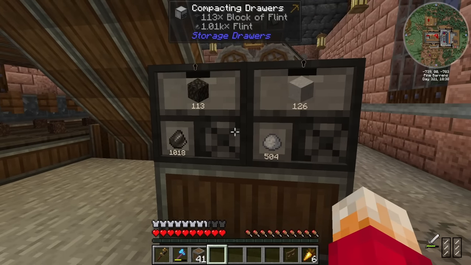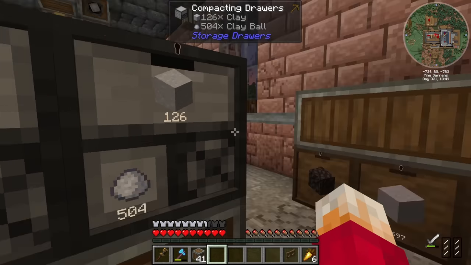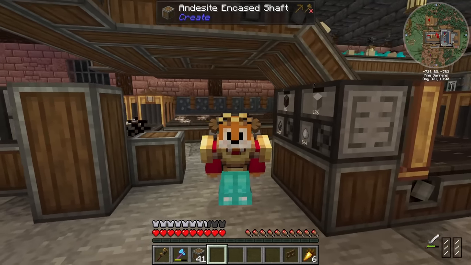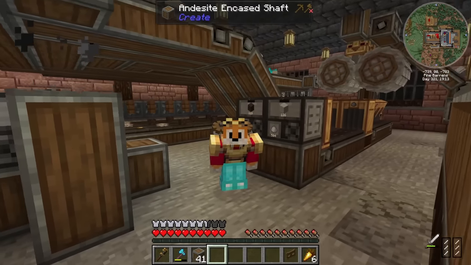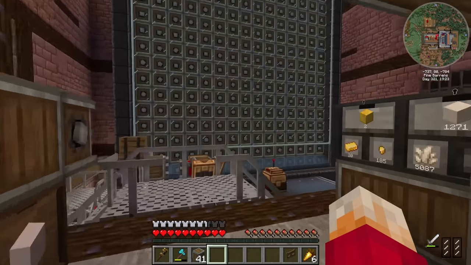Starting with the clay and the flint, we got 126 blocks of clay and 113 blocks of flint. So basically, we've got a free terracotta farm on our hands if we bother to put in a cooking machine for this. So that's pretty good. Or a brick farm, or, you know, terracotta pot farm. Basically, it's a clay farm, which is wonderful.